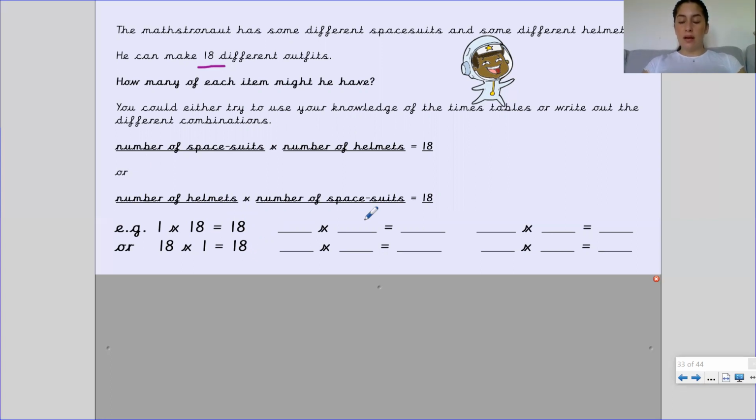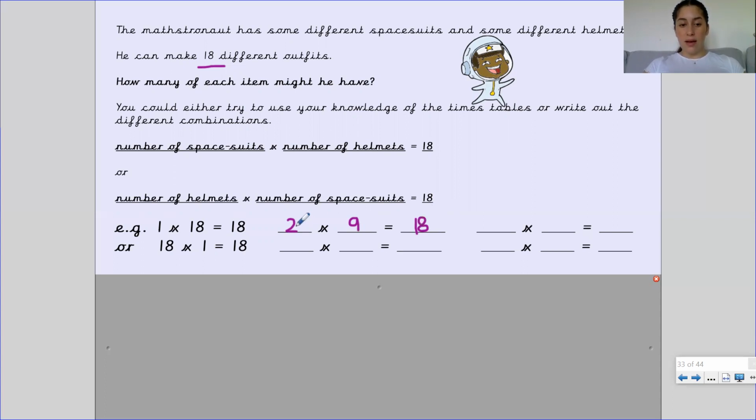Are there any other numbers you could multiply together to get the number 18? Well, I know that 2 times what gives us 18? 2 times 9 also gives us 18.